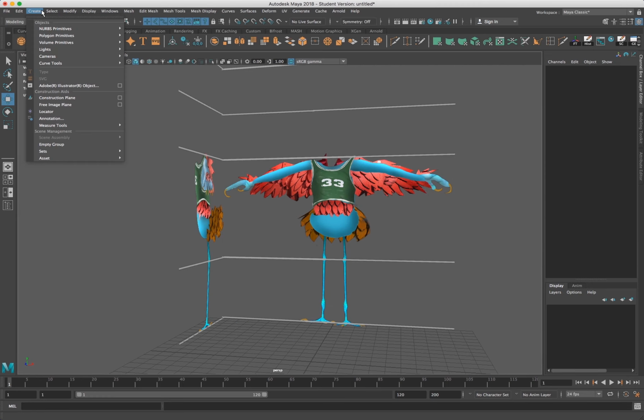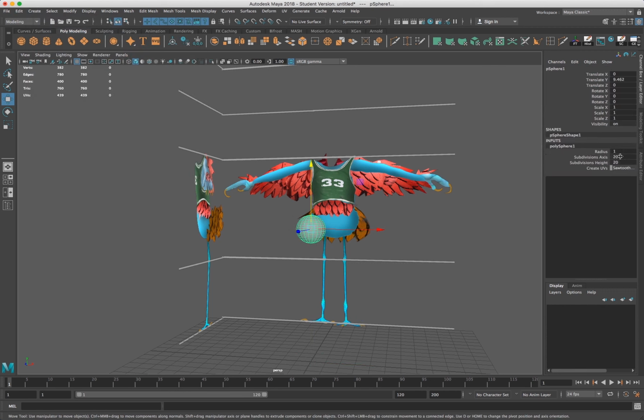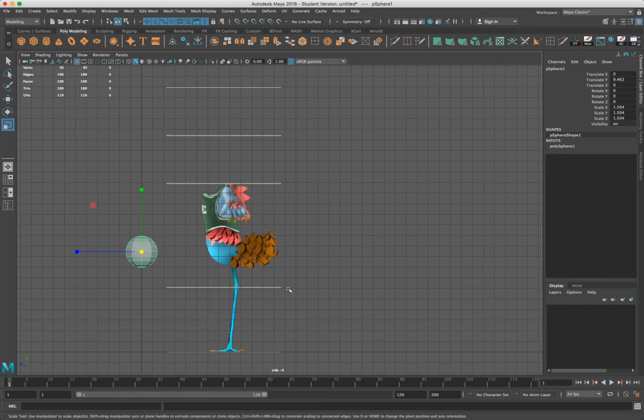Just giving a test to see if the right material is going to fit in here. I just got to test a very simple polysphere. Doesn't need to be that dense. I'm not going to model it with a sphere, of course. This is just giving a test to see if I've got the modeling space right.